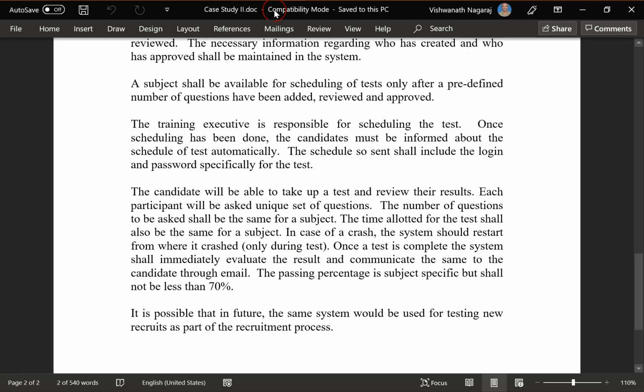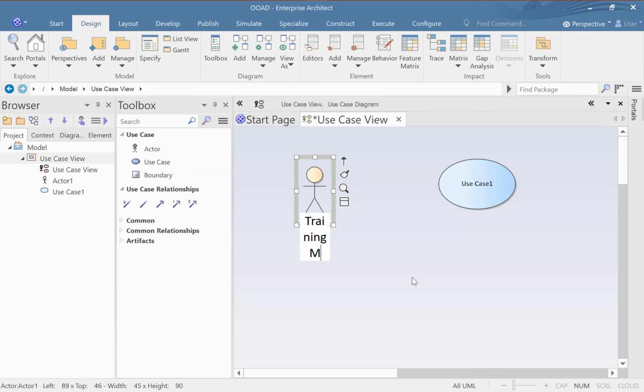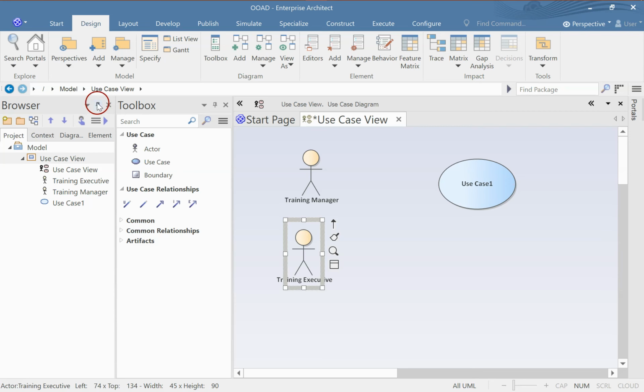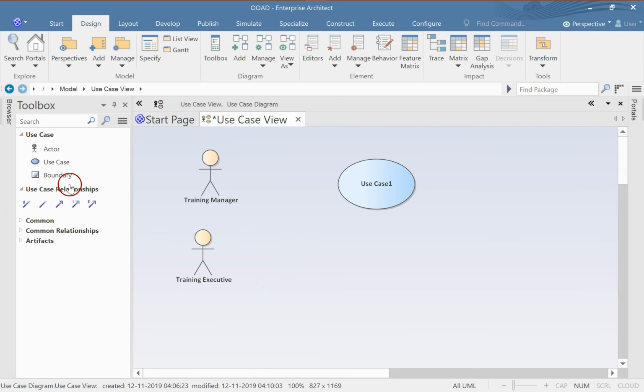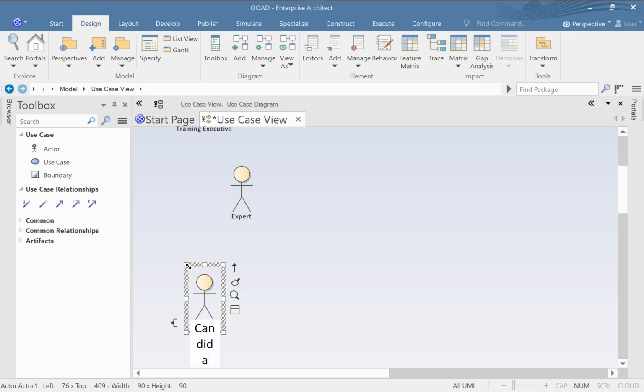So when we go through this, we will see that the actors of the system are the training manager, the training executive, the expert, then you have the candidate.